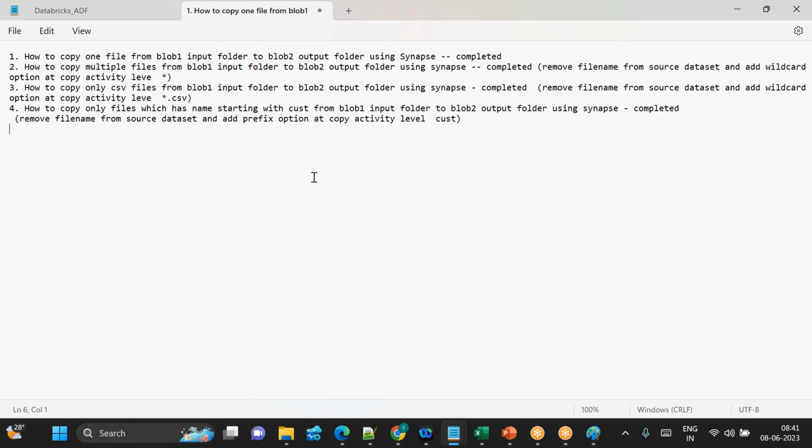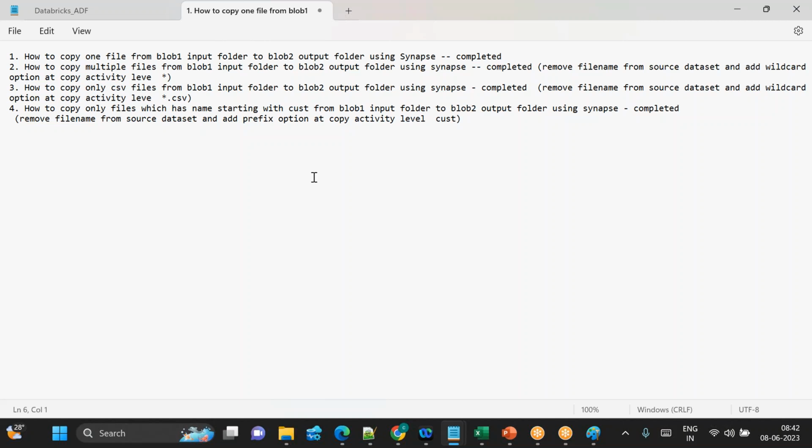Malay, one question. One by one. Yeah, Apaswami, go on. If we want to put some regular expression matching methods, where can we keep it? No, we only have prefix and wildcard. Regular expressions are not supported here. So if I want to match some files with my regex, it will not be supported by Synapse. That's correct. ADF or Synapse will not support regular expressions. Okay. Next.